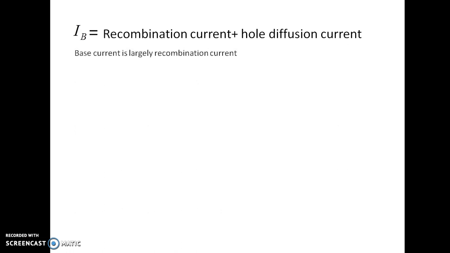So IB is the combination of recombination current plus hole diffusion current. Base current is largely recombination current, meaning it is both the recombination of electrons and holes in the base region plus the hole diffusion, but the dominating part is the recombination current.